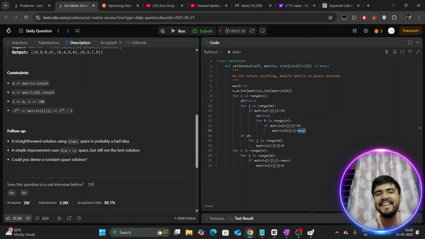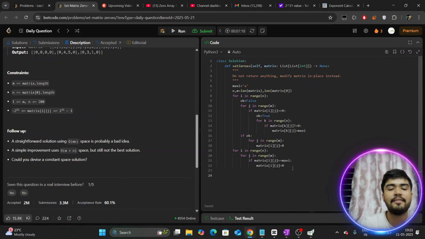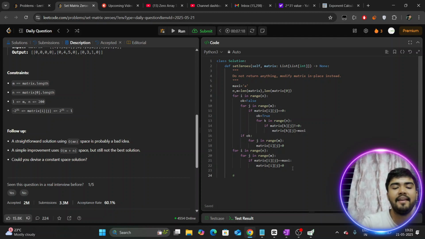I am not going to tell this. The problem is as simple as that, because the most optimized space, like in-place submission, is actually the challenge. Now we can quickly discuss our final, most optimized, space optimized solution. I have to say the time and space complexity for this.